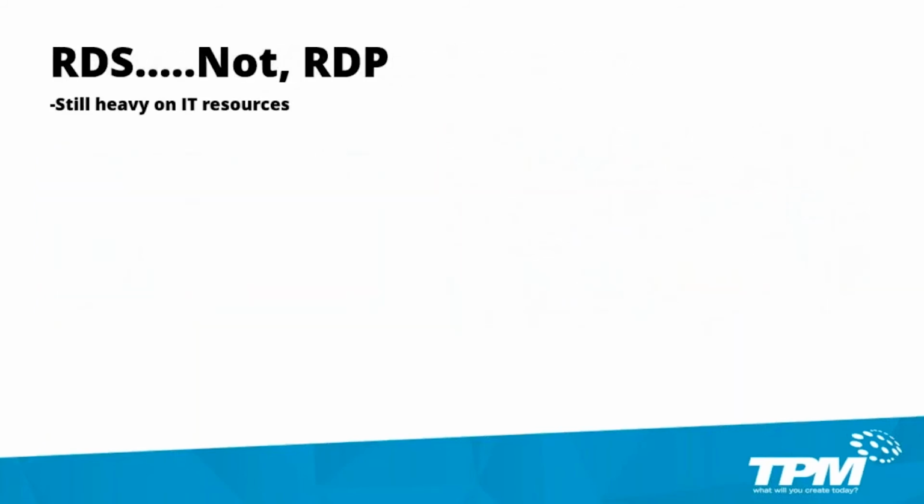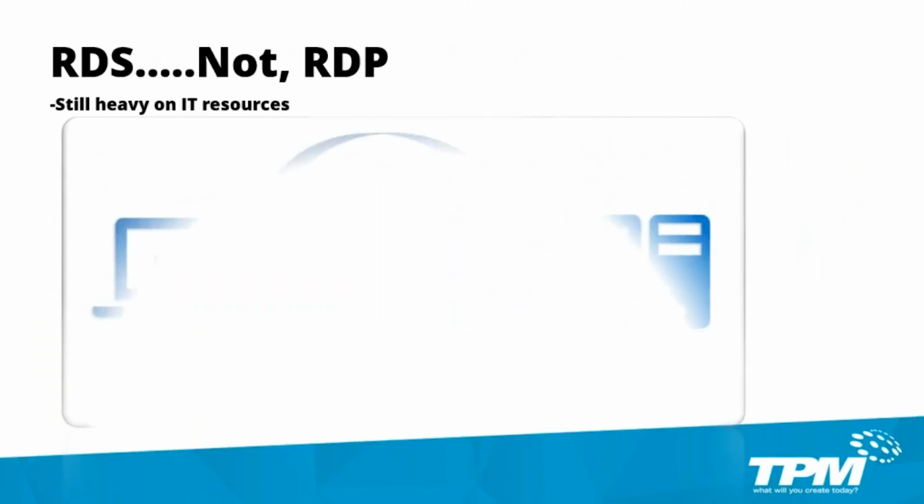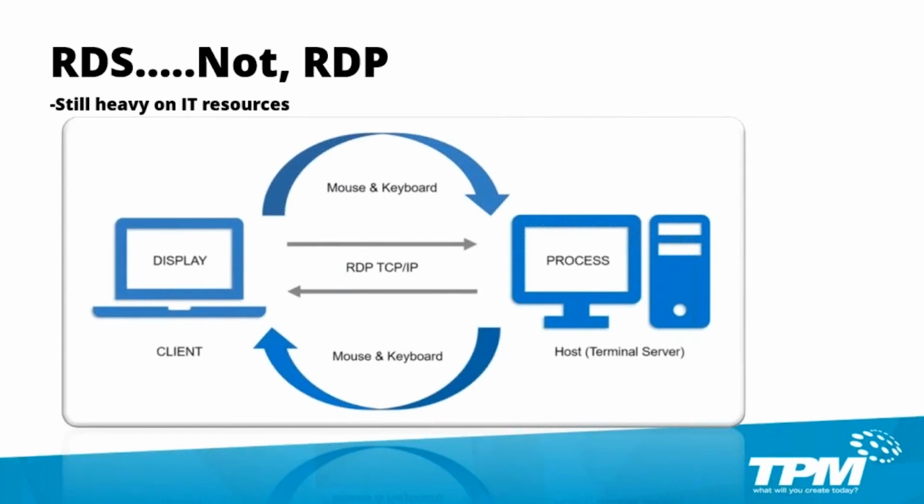Okay, the next one is our friend, just basically standard Windows RDP, RDS, okay? So we've all heard of RDP, remote desktop, and that graphic on the screen is the remote desktop process, right? Remote desktop was for internal. That's for when I'm in my house and I want to view another machine. It's for when I'm in my company at the plant and I want to view another server or something, right? That's remote desktop, and it works great for that.